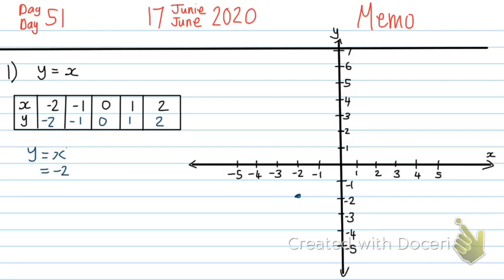I'm only going to draw my imaginary lines once. If I have -2 on the x-axis and -2 on the y-axis, I get that little dot there. Then -1, -1 is the next one. 0, 0, 1, 1, 2, 2. Then I draw a straight line through them, write down my equation, y is equal to x, and write down the coordinate of the intercept. The intercept is at 0, 0. And that is my perfect graph.